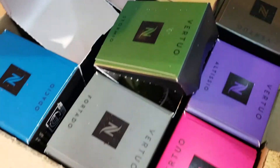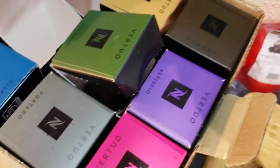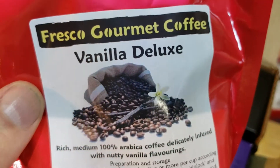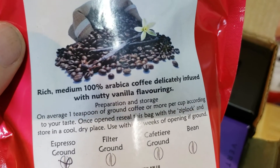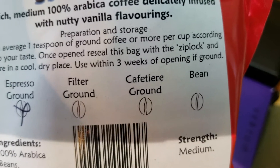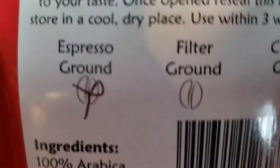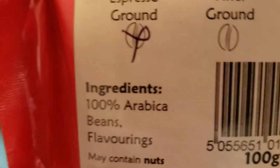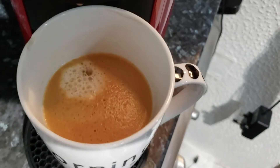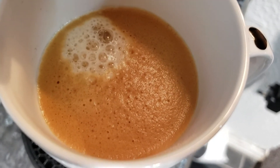While that's brewing, this is what I've ordered that just arrived - this is the coffee that I bought. You can have it ground for cafetière or the machine, and I ordered it for the machine - espresso. You can have it filter ground, cafetière ground, or the beans. This one is espresso - very nice indeed. May contain nuts, just like the government. And there we are - non-Nespresso out of a Nespresso machine.